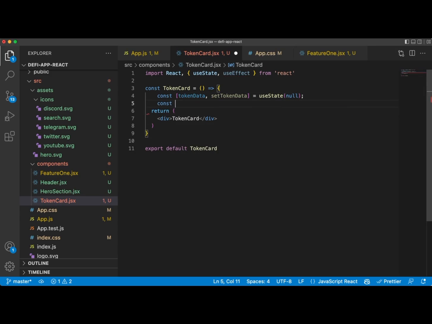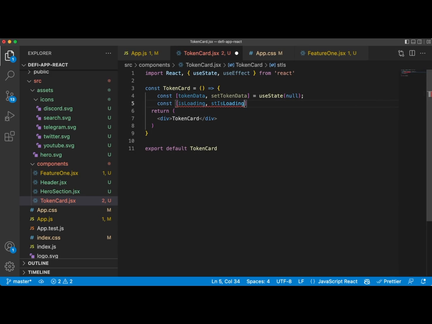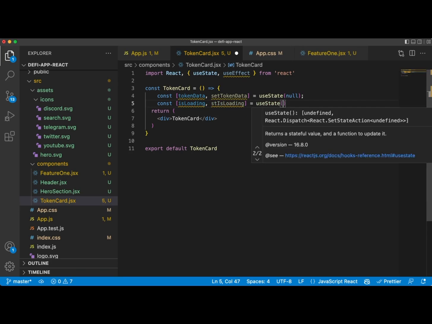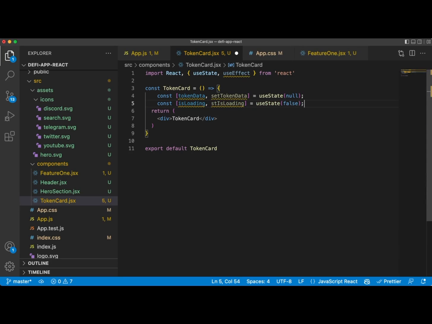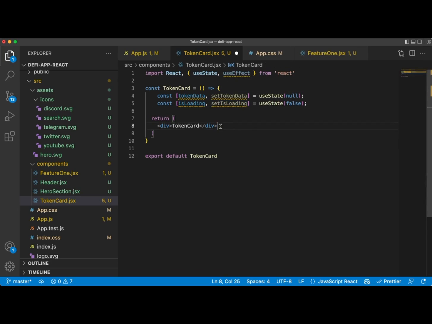And when we are calling APIs, there's one more thing we need to take into consideration, the loading state. So const [isLoading, setIsLoading] = useState, initially it is false. And this is very important because a lot of people I see make mistakes when they try to call and use data inside the JSX. They get back undefined because first they need to check if it is loading. So I'll show that in a minute as well.